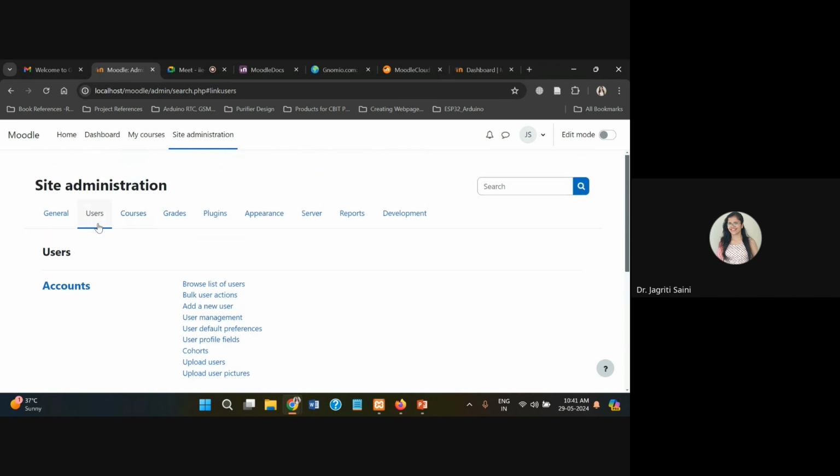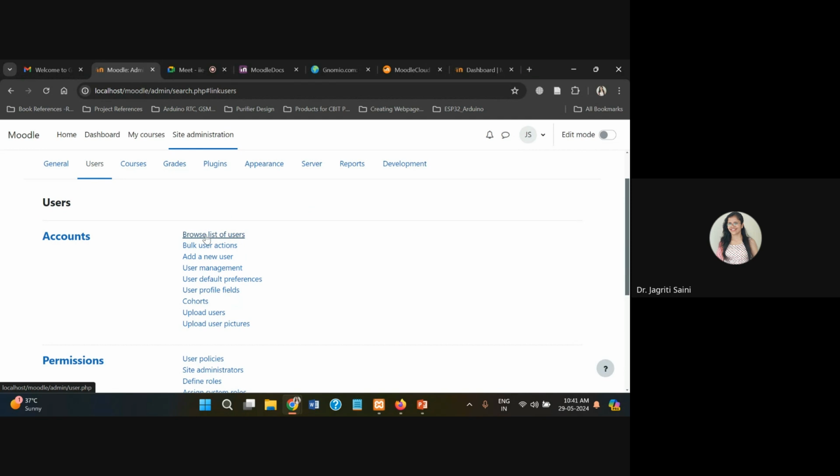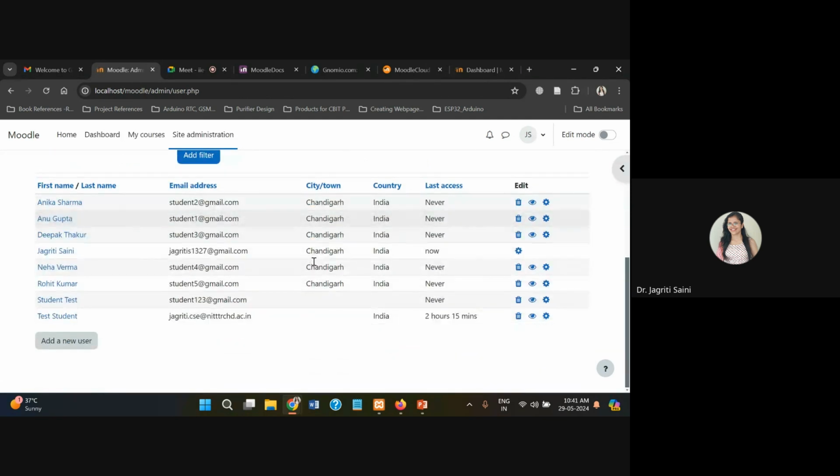So I have just clicked on users option again. And here, let us see, browse list of users to see if we have the proper list of users updated or not. So we can see here, all the students that we have added, they are right here now. And we have the creator email ID also. For that, you can identify it with this. The creator email ID will have settings page. And for the remaining, we have options to delete also. If you want to delete some users at any time, you can do that. After this also, if you want to add any new user, that also we can do.